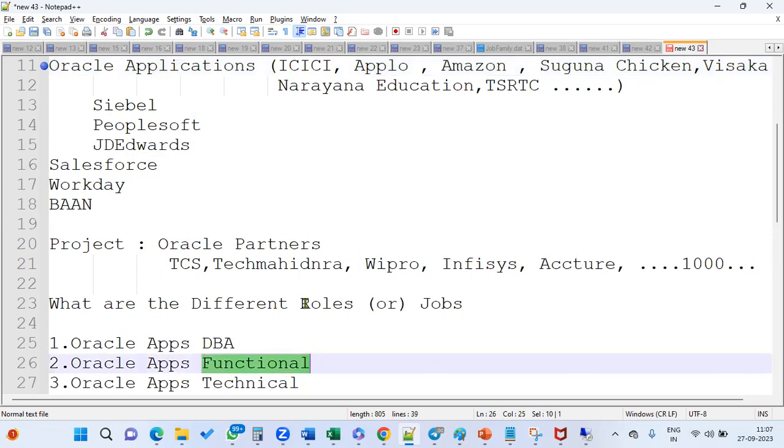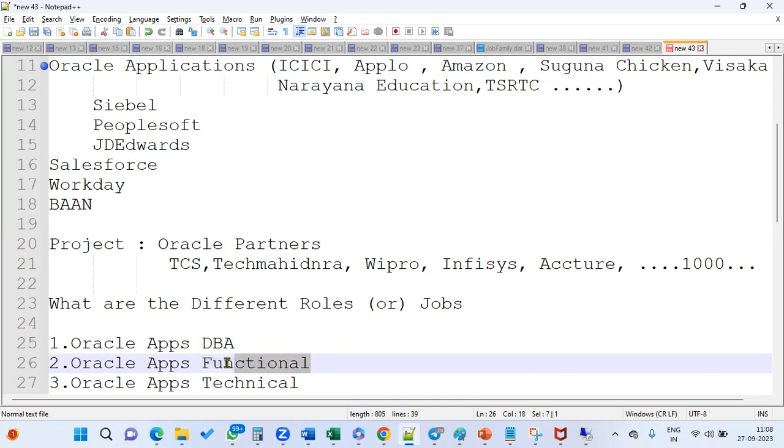As a functional consultant, he is supposed to understand the procedure for the business from the client's point of view and what process is defined in the system. They'll do the comparison and identify the gap between the client's business and our Oracle business process. After identification, they'll prepare a requirement document. Requirement means either you have to customize the product, enhance the product, configure the product, or install some software.